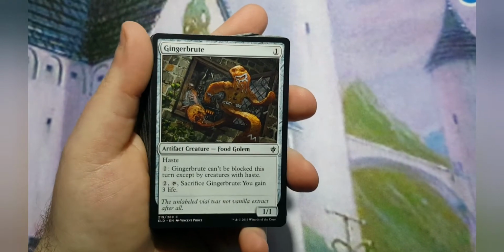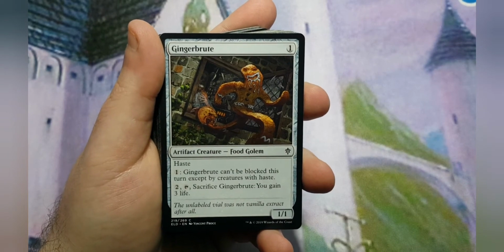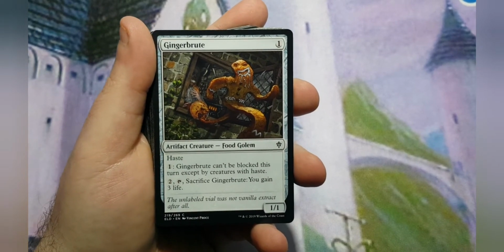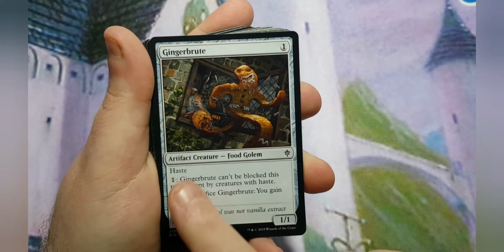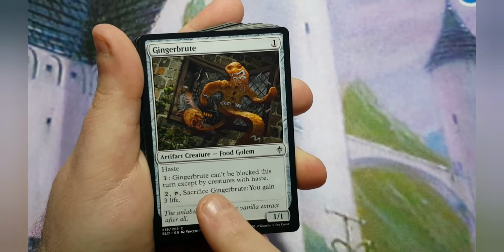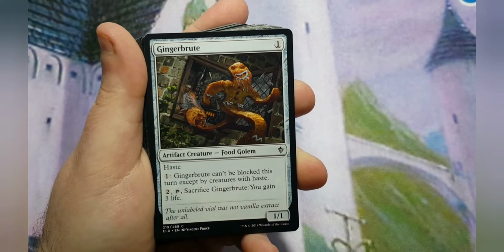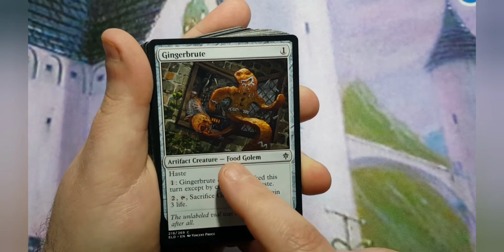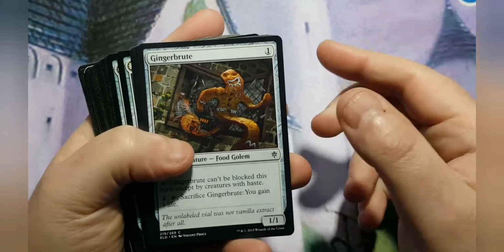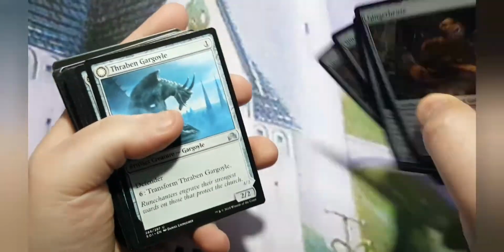This one's going to revolve around almost entirely one converted mana cost stuff, or as the new way of saying it, mana value stuff. So, Gingerbrute, 1 to cast for a 1/1. It has haste for 1. You can pay and it can't be blocked this turn except by creatures with haste. And you can sacrifice it to gain 3 life because it's a Food. And it's 1 to cast, and that's what the theme is going to be here. So I got a play set of those in there.